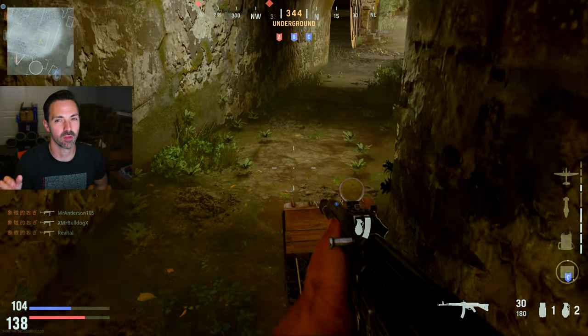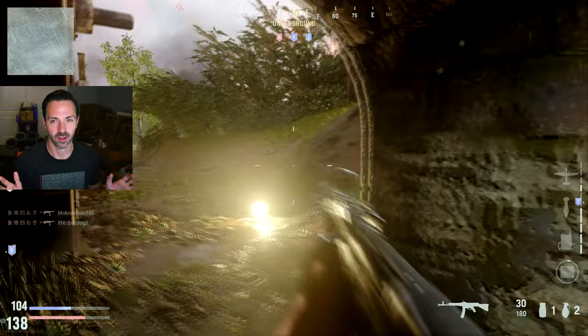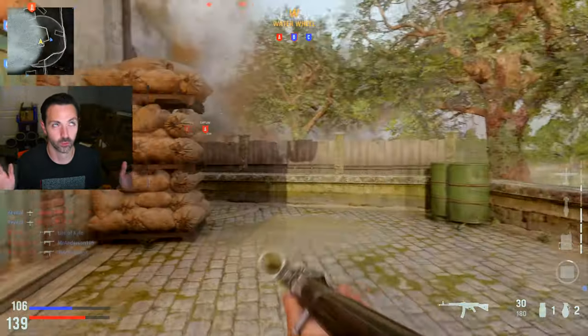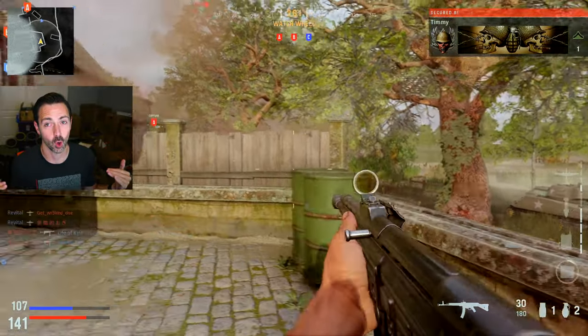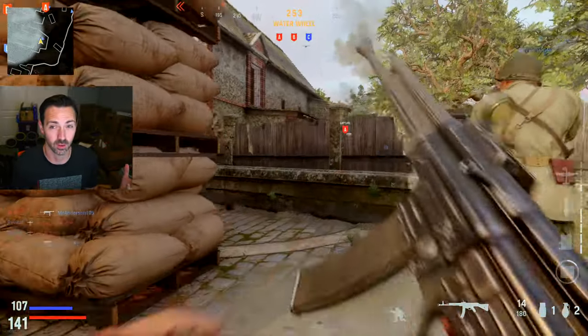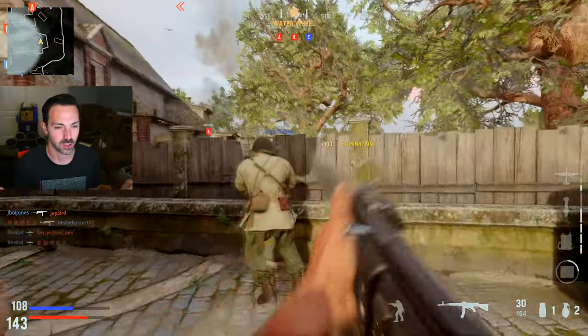You've got to learn both of those, and in Vanguard especially, there are definitely times where you have to work old school camping. Sometimes you just have to sit in a corner and wait for someone to walk by because you don't know where their footsteps are. It's harder to locate where they're coming from. Sometimes you just have to do that in this game.